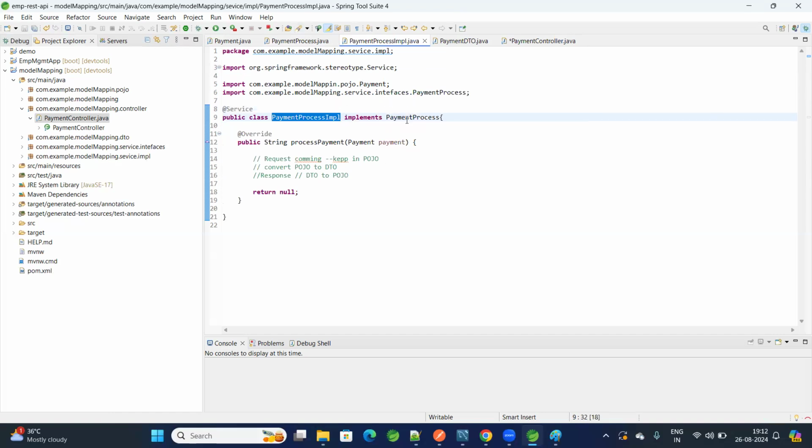We can go with the PaymentProcess. Where is our controller? Okay, here we can go with our controller.